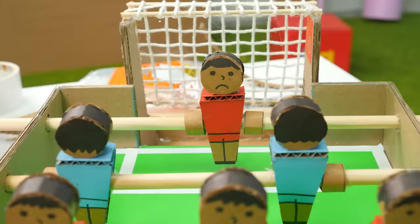Huh? Hoo-ah! How did you? Time for me to use my secret technique. Speed strike! Oh, no! Hey, Combo, not bad. Take this! What? Oh, she's already got the ball at the goal! But what? Now it's my turn.